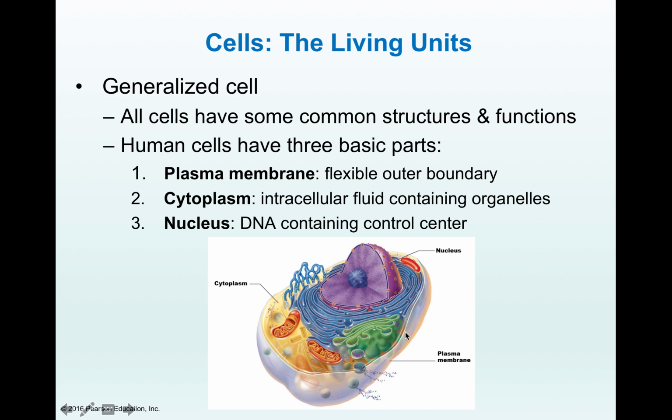Cytoplasm, which is the space within the cell that contains its organelles. So basically, this space you see surrounding this, all of these structures are located within the cytoplasm. And the purple structure you see in the drawing, referred to as the nucleus, contains the genetic information in the form of DNA, and is also referred to as the control center for the cell.